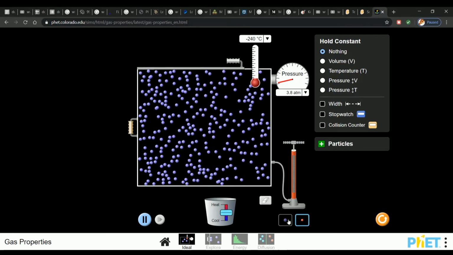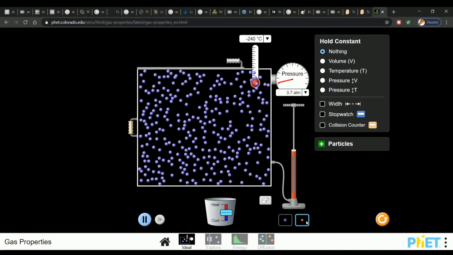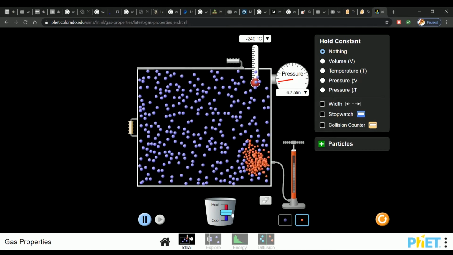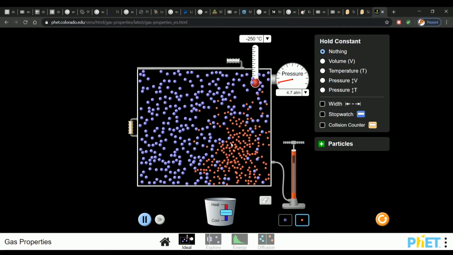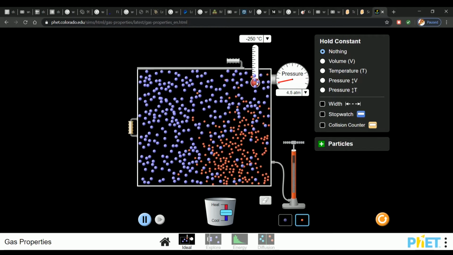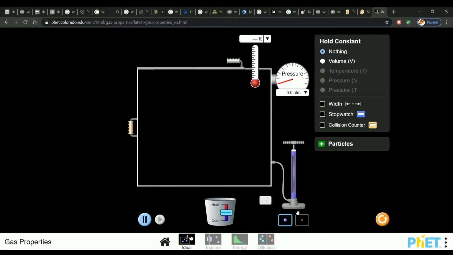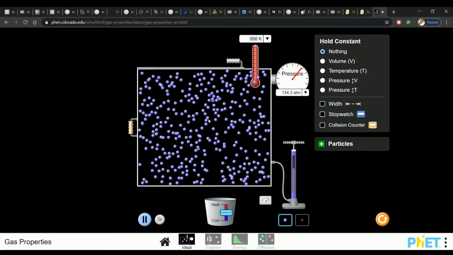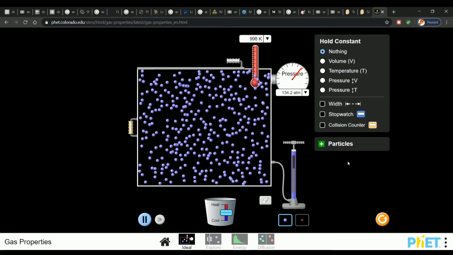Now we'll be pumping in the orange molecule, which will represent the food coloring. So let's go ahead and pump in a few of those. As you can see, it's all kind of clumping and staying together a little bit, except for these little stragglers. Now we are going to test how this works with a lot of heat, as hot water. As you can see, with heat, all of the molecules are moving around a lot faster. I think I forgot to mention that with the cold water, the molecules are moving a lot slower, barely moving, that is.